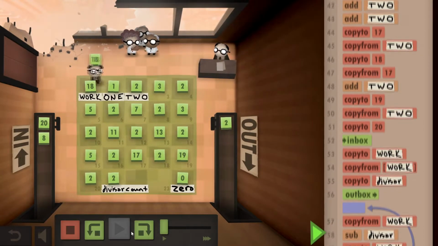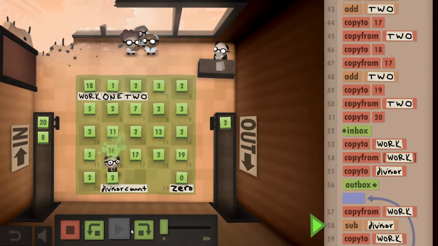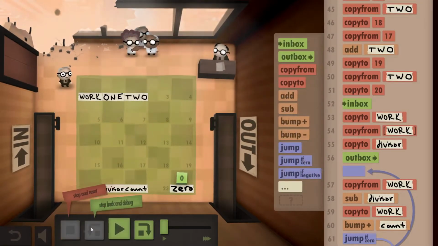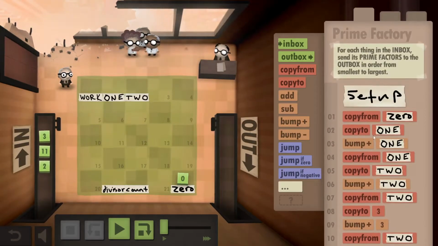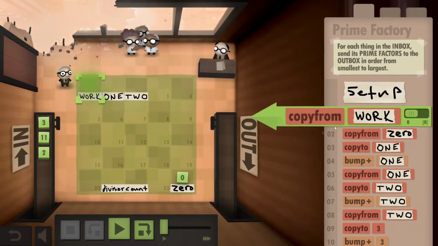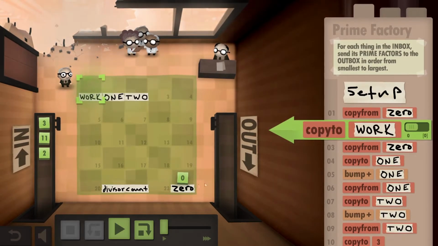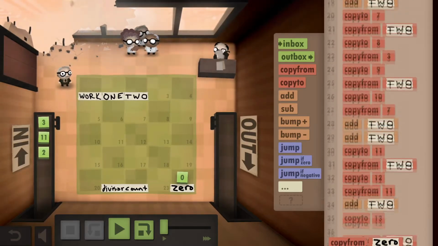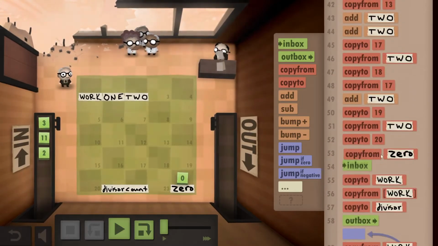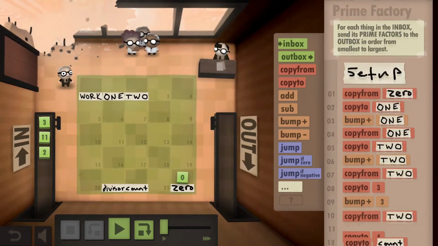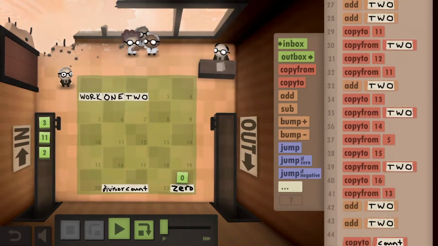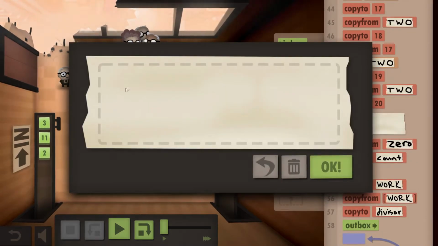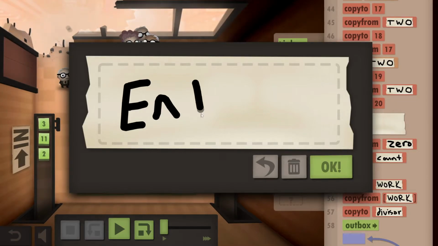Now we will start doing our division. So 18, start subtracting there, and you'll notice we have not initialized our count variable, so we'll go ahead and initialize that, and instead of doing it up at the top of the program here, we want to do that near the entry point, because we're going to need to reset our count variable for every new number we inbox. So let's move these down here. Alright, that's good. We're going to name this the entry point, just so I can keep track of everything.